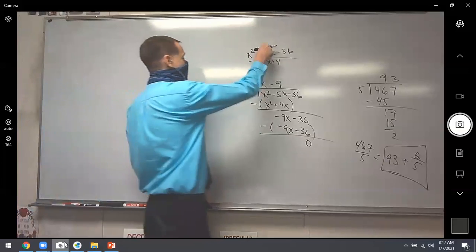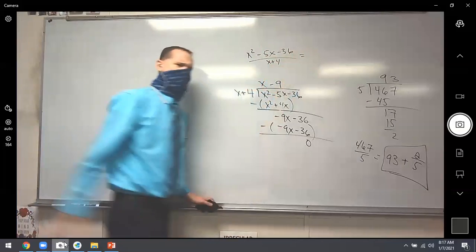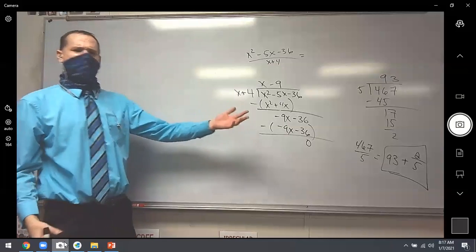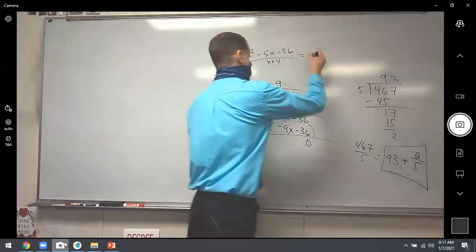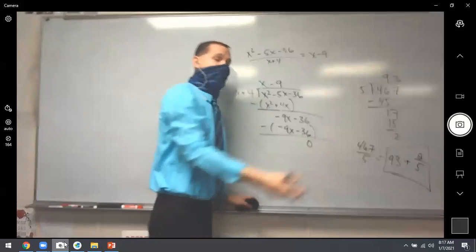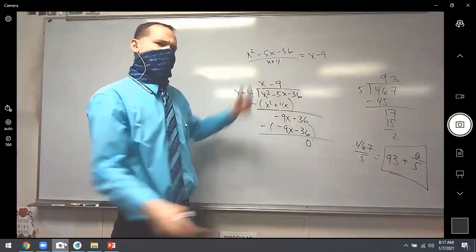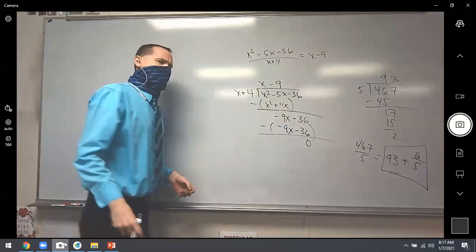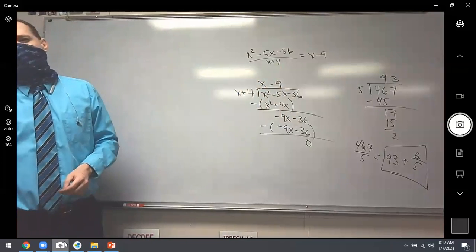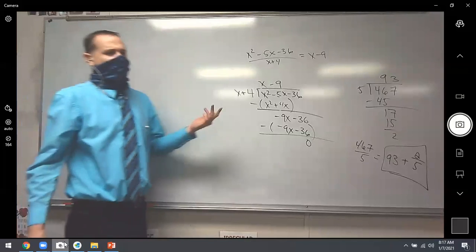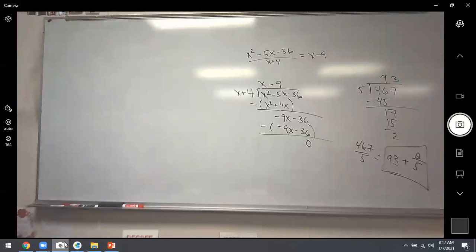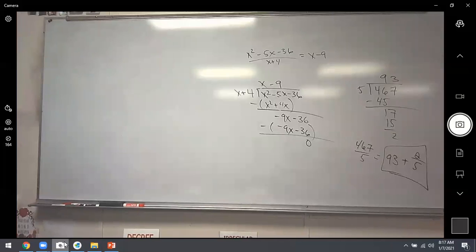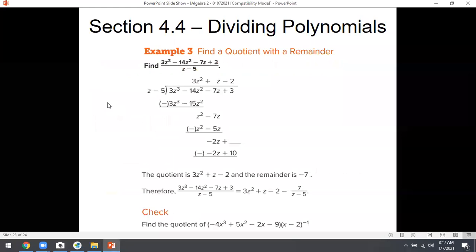So another way to write this divided by x plus 4, which is the original problem, is, what was the answer? What did we get out when we did this divided by this? We got out x minus 9. So the answer is x minus 9. If there was a remainder, I'd add it on plus the remainder, but there is no remainder, so we don't need to worry about it. That's it. That's the whole procedure. Although it takes practice, and you can see how it could be jacked up, correct? You mess up one little sign in the beginning, just like anything else, it's going to trickle throughout all your work, and it's going to mess everything up, and that's not what we want to do.